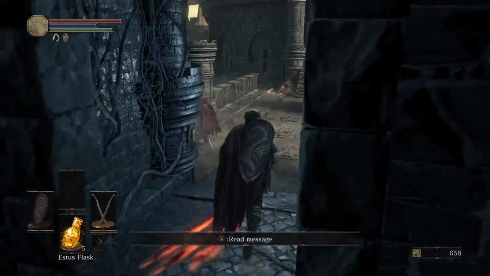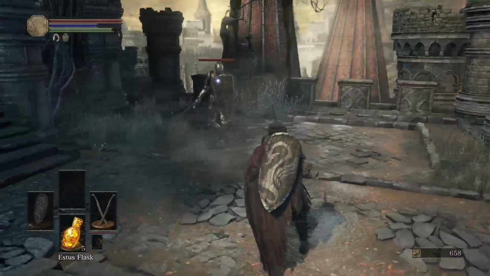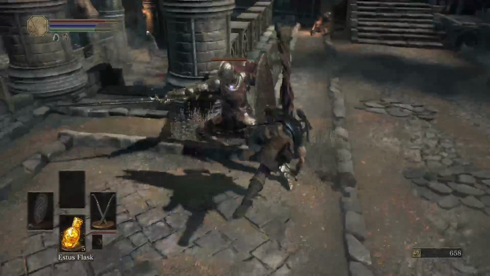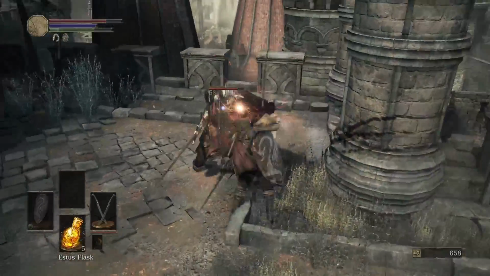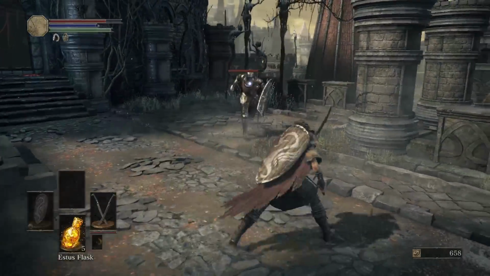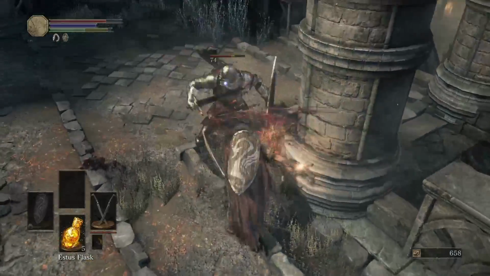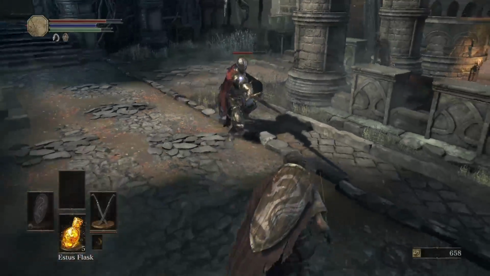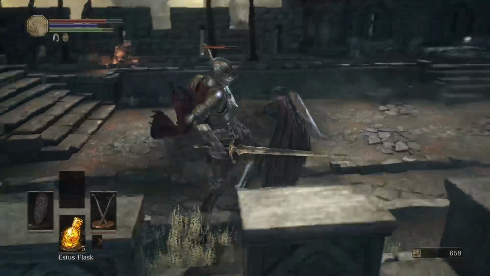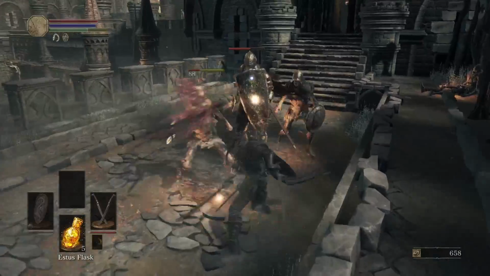And what you do for this is you come over here and you fight this knight guy. He has a couple attacks that are really annoying, but he's also heavily punishable, basically. That attack's really long, and you can get a backstab on him. Okay, that guy's coming up here. It's bad. That shield bash does a lot of damage.